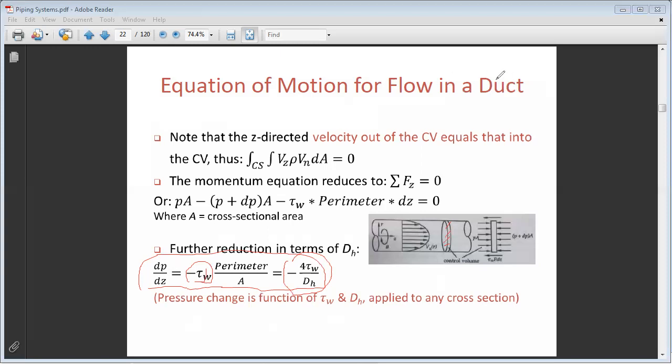Okay, so if we take this simple problem, I have steady state 2D flow. This is actually 3D, but due to symmetry I can treat it as 2D flow. So I can get an analytical solution for the velocity profile, and this will allow me to calculate analytically the shear stress. Then I don't need a Moody chart or anything. If I have turbulent flow, which makes things more complex, then I go to diagrams or equations.